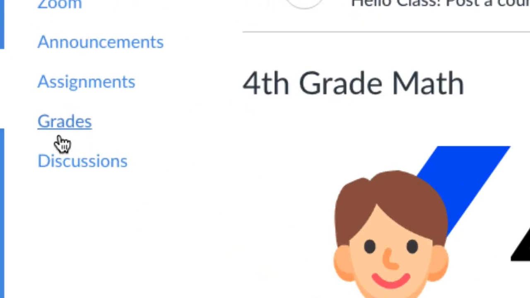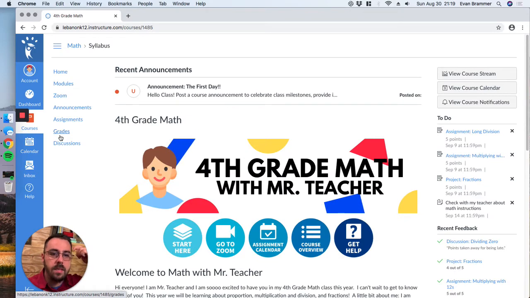Now, depending on what grade you're in, this may be here or it might not be here, especially for those that are in first grade or second grade. Your teacher may have decided not to include the gradebook here, and they have their reasons. But if you're in upper elementary, 4 or 5, or in middle school or high school, you should see a gradebook or grade button or link there. It might be closer to the top or down towards the bottom. Teachers have the freedom to change the order of the navigation. But let's go ahead and get into our grades, and all we have to do is click Grades.